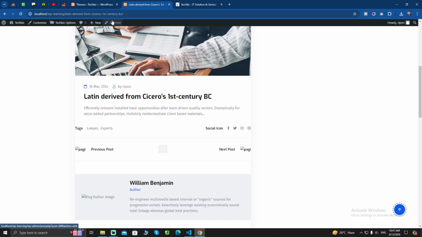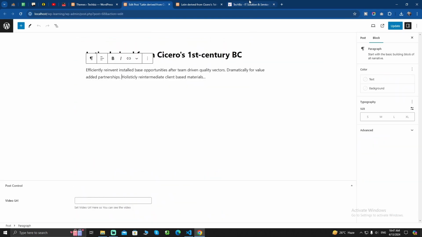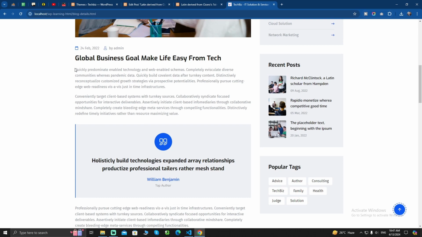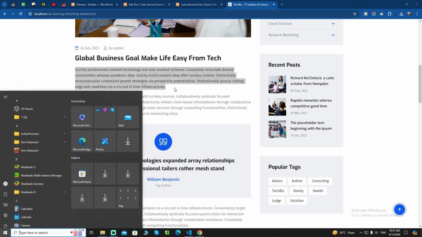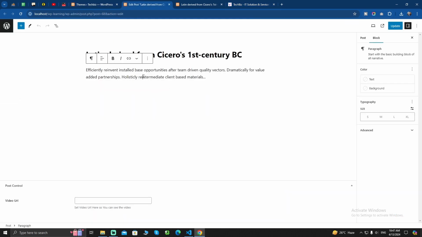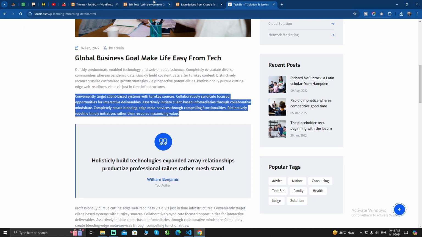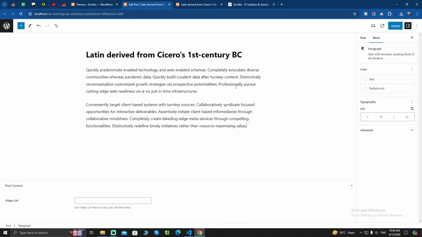So I will edit the post now. I will edit this post like this. Here we are having some paragraph first. We will give some paragraph, then again some paragraph. We'll press enter, then give the paragraph.